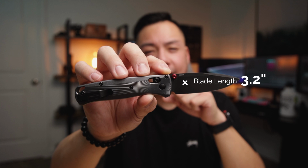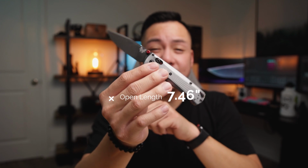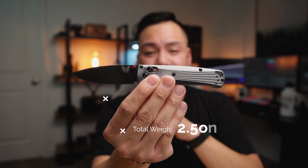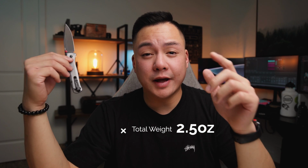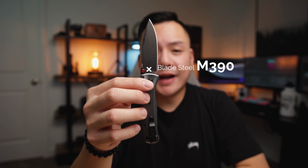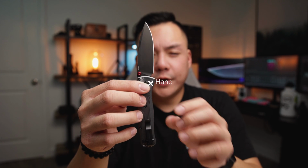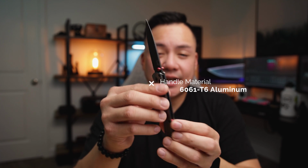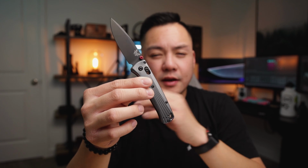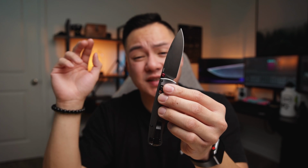So let's go ahead and give you guys some quick specs of this new knife. The total blade length, you're looking at about 3.24 inches. The total open length, you're looking at about 7.46 inches. And this guy comes in at about 2.5 ounces in total weight. The blade again is going to be made of M390 blade steel. You've got a black DLC Cerakote finish with 6061 T6 aluminum scales. And of course all this blacked out DLC hardware paired with this super sexy red thumb stud and barrel back spacers to wrap it up.